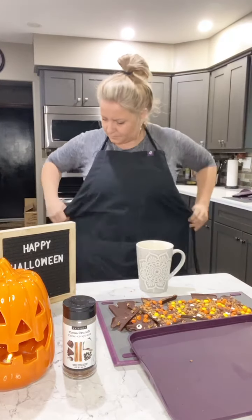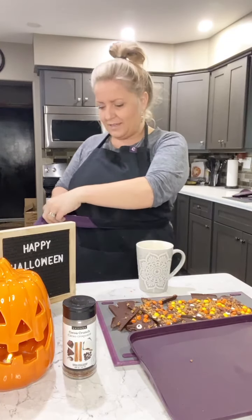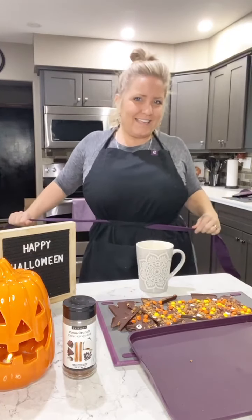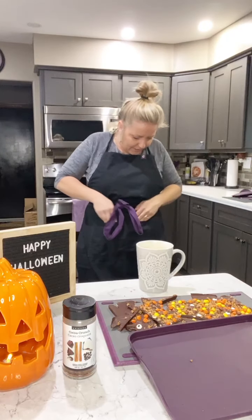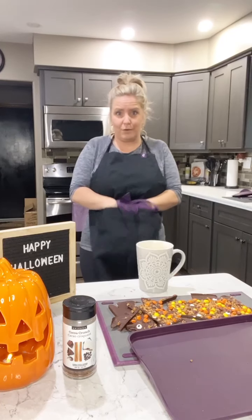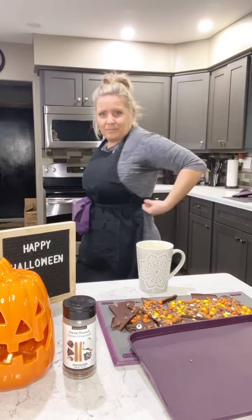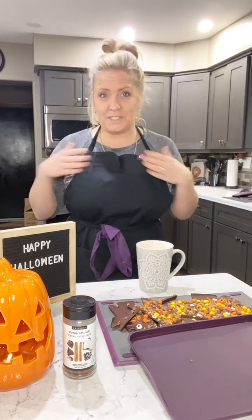You just adjust it to wherever you like it, tie it around — you can tie it at the back or bring it to the front. I love the pretty purple ribbon, you can tighten it up for that cute figure. There are big deep pockets at the front for your recipe book, tools, gadgets, or phone. Really nice apron at $25 Canadian. For every apron purchased, Epicure will donate a meal to a family in need through Food Banks Canada or Feeding America.